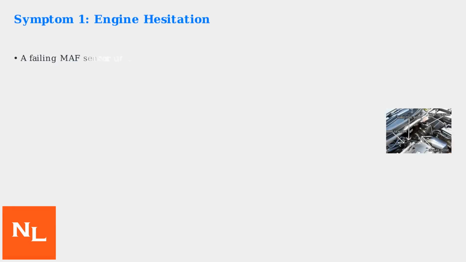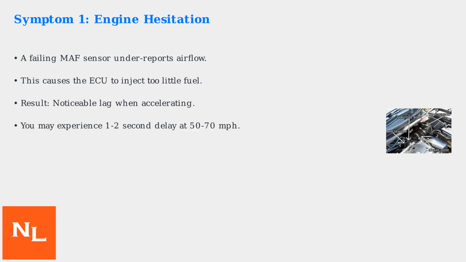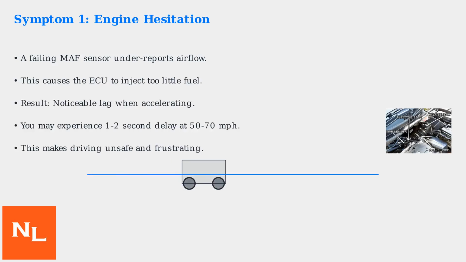A failing MAF sensor often underreports airflow. This causes the ECU to inject too little fuel, leading to a noticeable lag when you accelerate. You might experience a 1 to 2 second delay, especially when trying to accelerate at higher speeds between 50 and 70 miles per hour. This hesitation makes driving unsafe and frustrating.